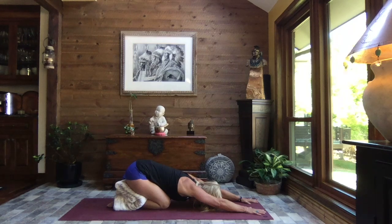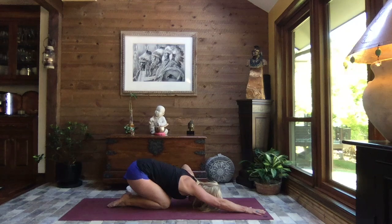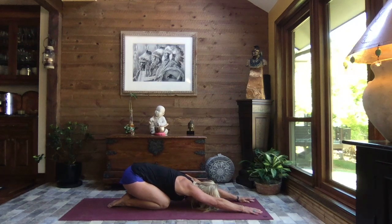One of the things I love about a blanket or a towel is that you can unfold it and make it a little bit smaller till the point where you take it away. So you can make it as thin or as thick as you need it to be. The more you put it behind your knees, the more support it's going to give. If it's down by your heels and just below your tailbone, it's a little less supportive for those knees. So draw it in towards that knee joint if you need a little extra.